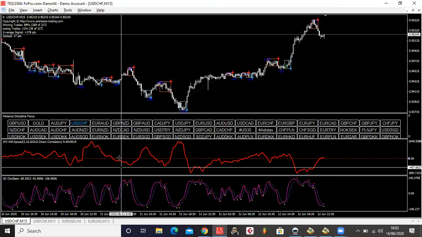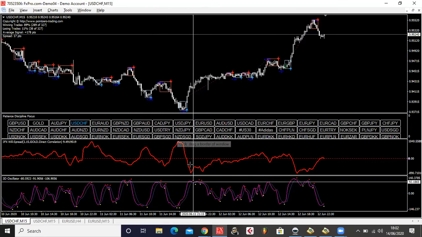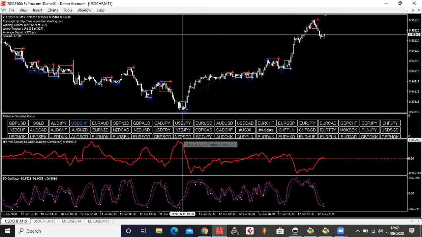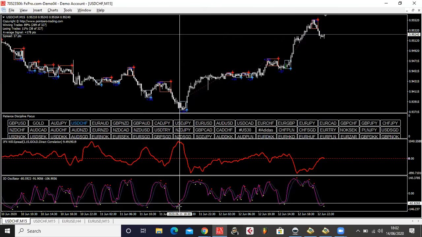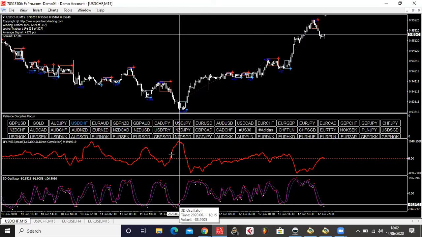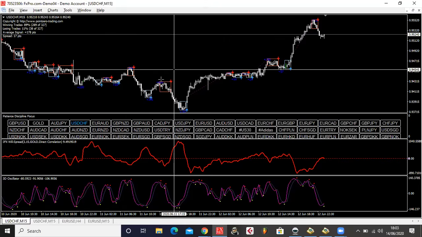So the first thing you have to notice is there has to be a major spike in the Williams, either up or down, it doesn't really matter. Now, when there's a spike in the Williams, the next thing you want to see is your 3D oscillator crossing and giving you a buy signal. When you see the spike and the oscillator giving you a buy signal, you can choose that as a signal.